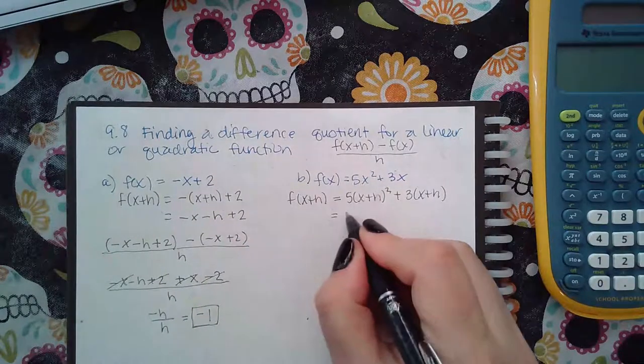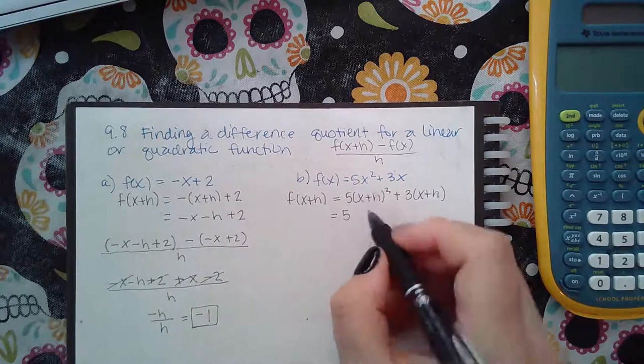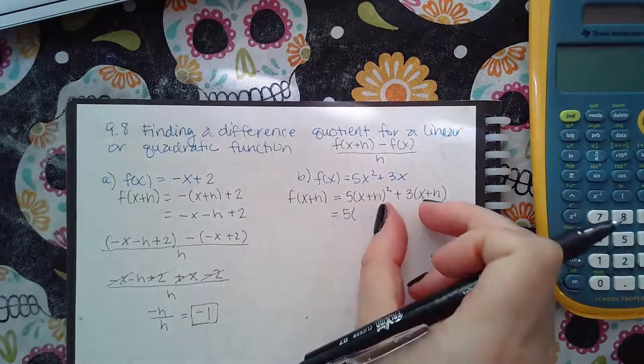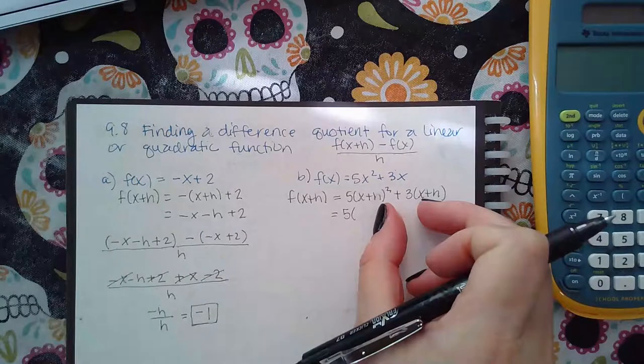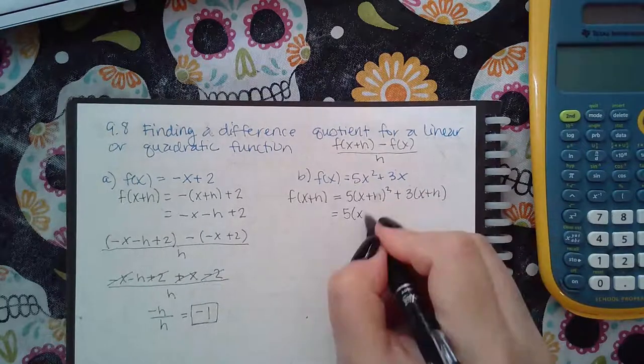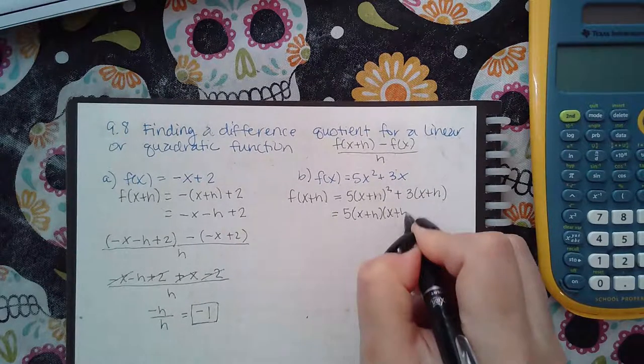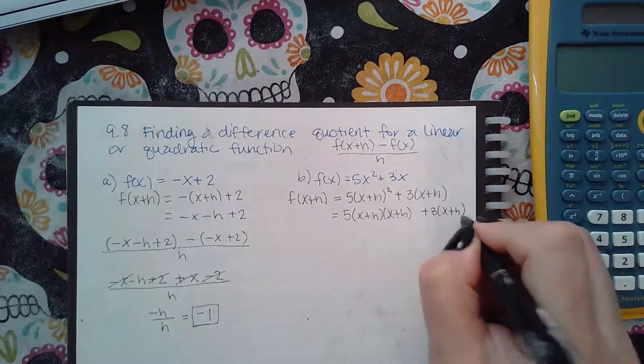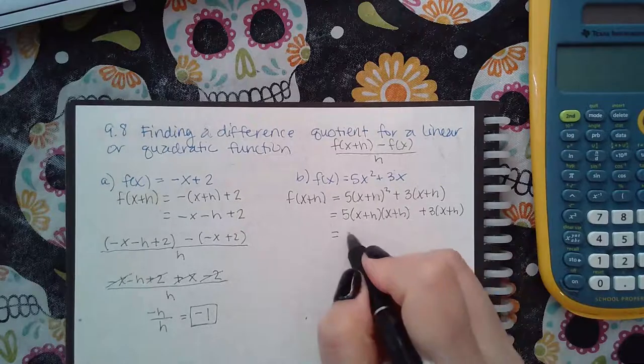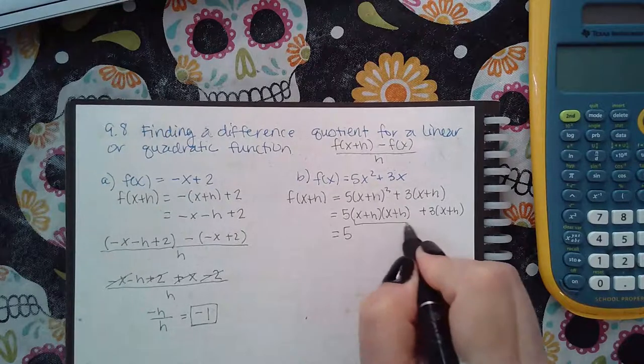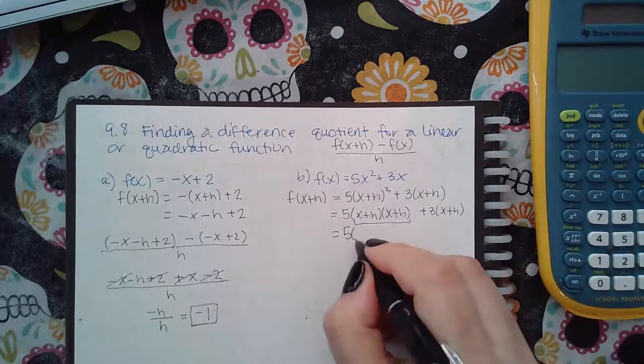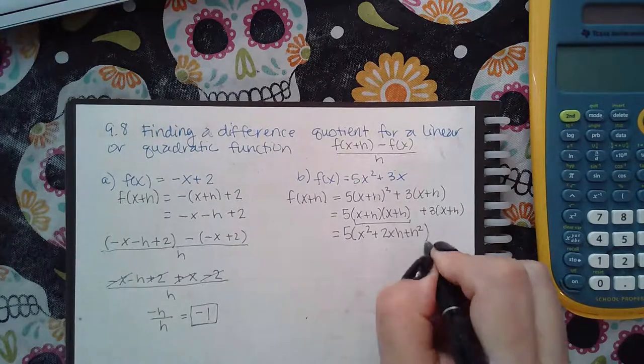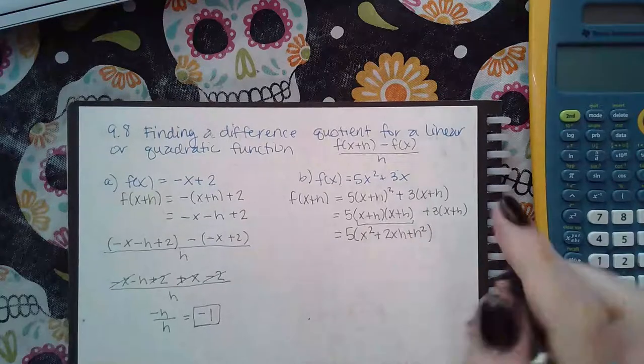Okay. So for this problem, I am going to have to apply my exponent first and square this. If I take this expression times itself, because that's what a square is, I do have to complete this first to finish applying that square. So I get x squared plus 2xh plus h squared after I FOIL it and combine my like terms.